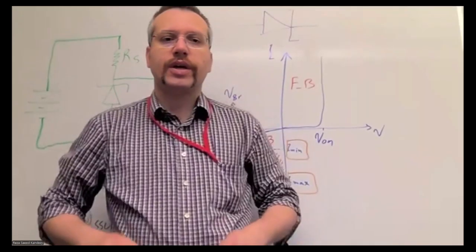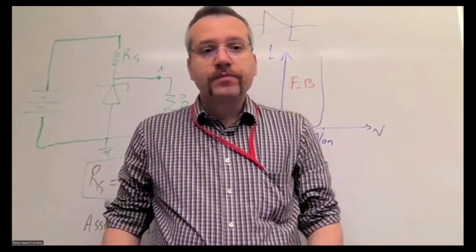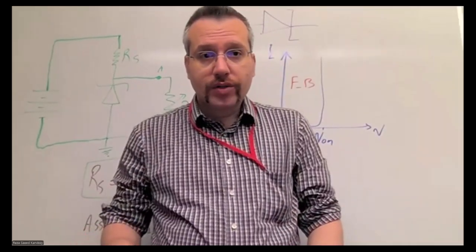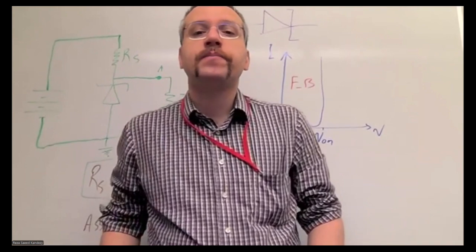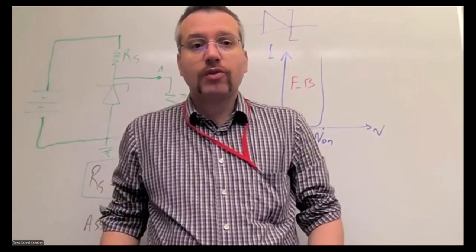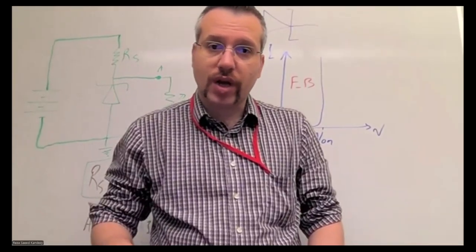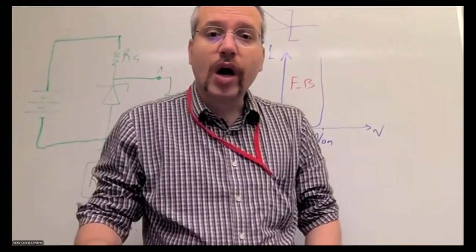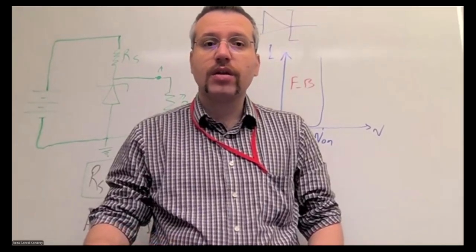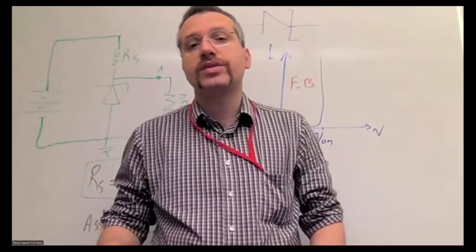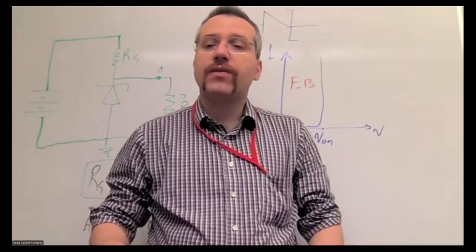Okay, let's move on to exercise 4, which is about the Zener diode. In this part, we will design a basic voltage regulator circuit using a Zener diode, and the goal is to keep the output voltage constant, even if the load or input changes slightly. We will design the circuit and understand the role of the Zener diode, and also calculate the value of the resistor that we need to limit the current so we have a safe level.